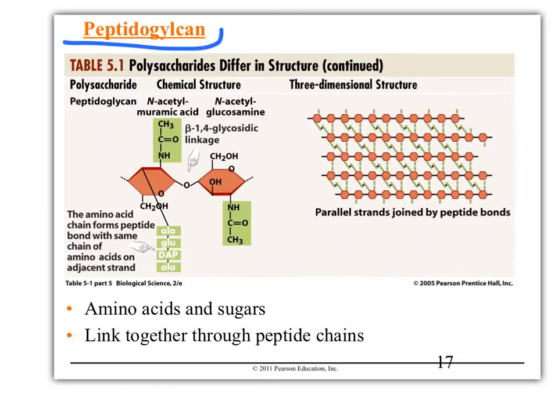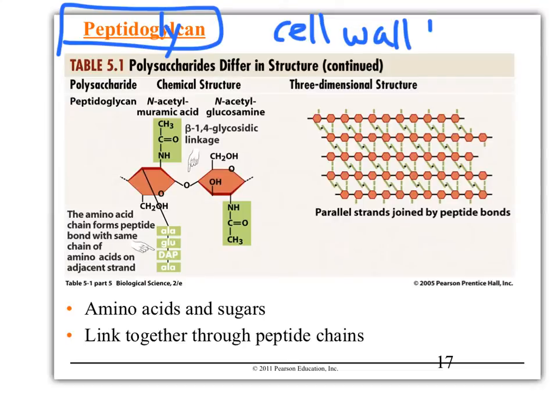What about peptidoglycan? Oops, this is spelled wrong. Peptidoglycan is a polysaccharide in the cell walls of bacteria. Again, it's a beta 1,4. What does that mean? We can't digest it. What does that help us with? You betcha. And again, it's another permutation of the glucose. Thumb up, thumb down, beta 1,4 glycosidic covalent linkage.